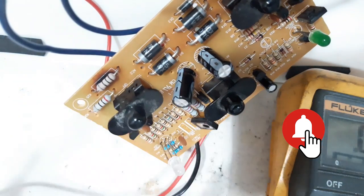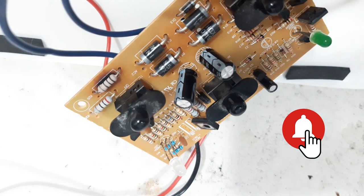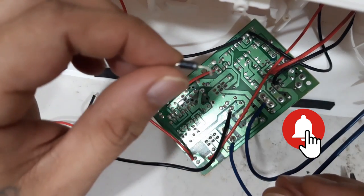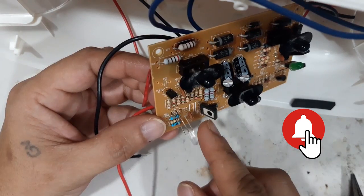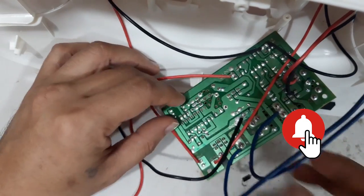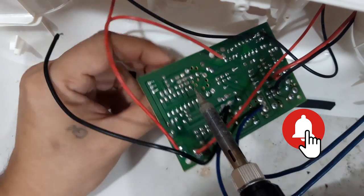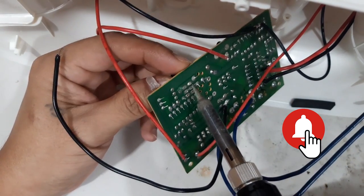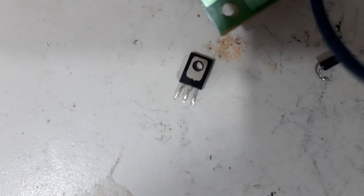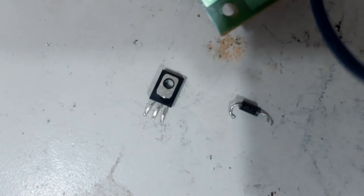So let me try to remove this too. And we will check. I forgot to record. I pulled out already the diode, and the one left is the transistor. So we will pull out this one. These are the two components. Now let us check this.